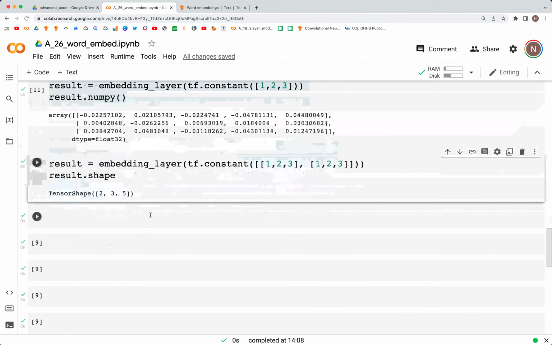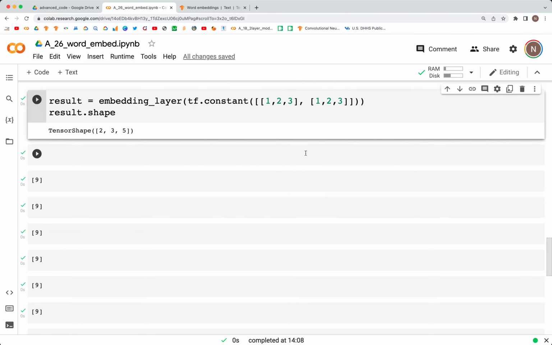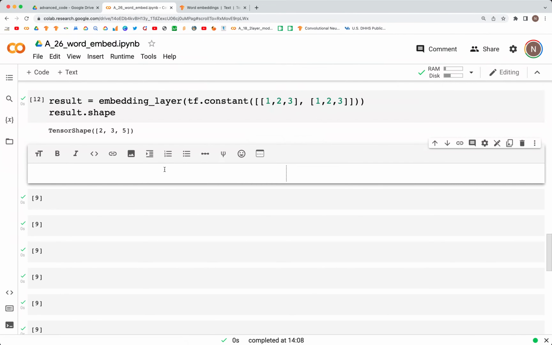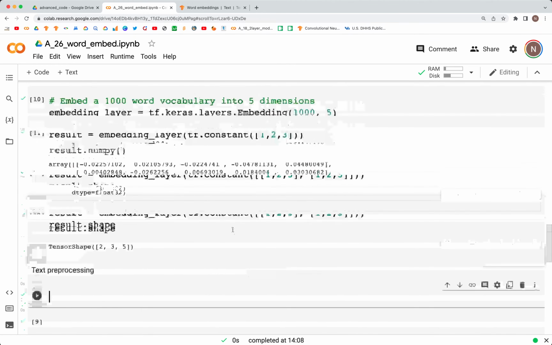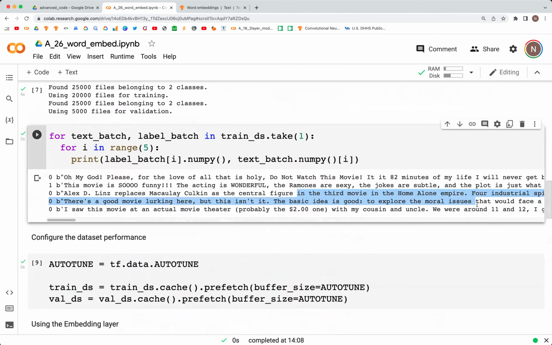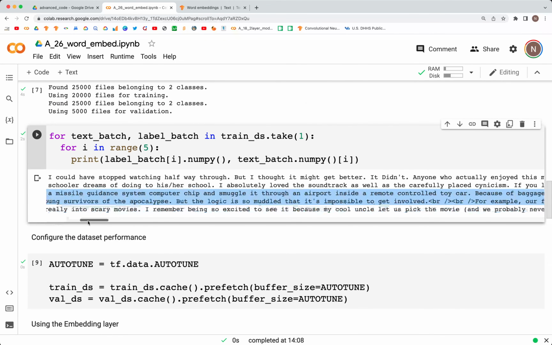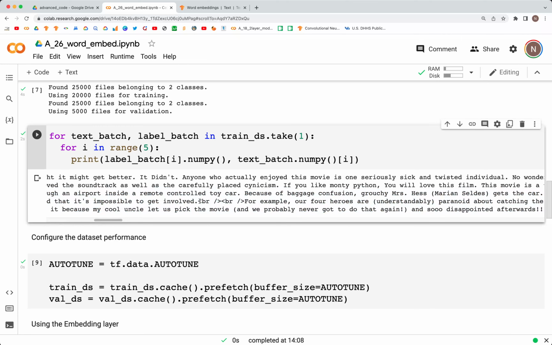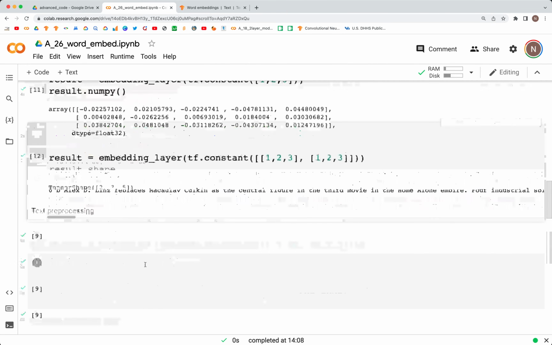Now for text processing, we'll pre-process the text. The reason we need to do that is pretty simple. Some of the reviews that are written have this HTML break tag, and we are going to write code to remove that.